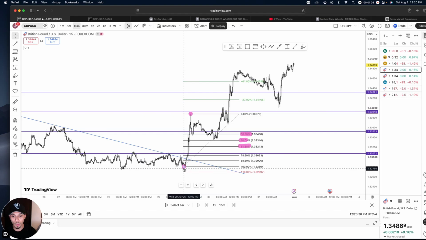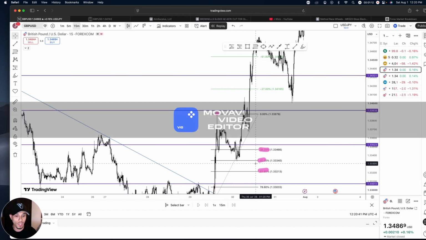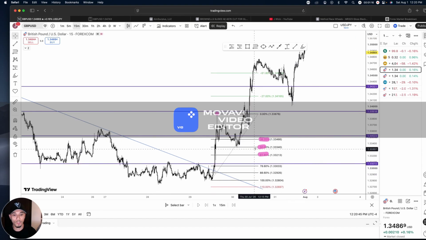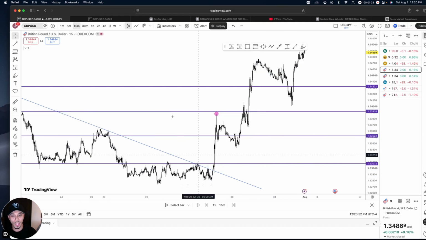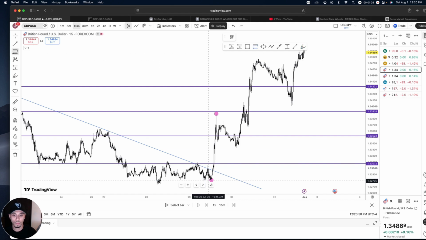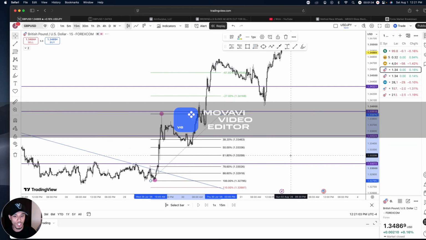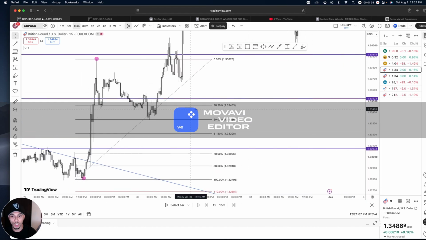I'll show you how I was able to use it earlier this week to get a good trade, and it was literally a wick entry on this 50%. Took these longs up from this fib level. So going back to how I use it, set it up from point A to point B of your swing. Point A, point B, we start looking for rejection or slowdown at these levels.